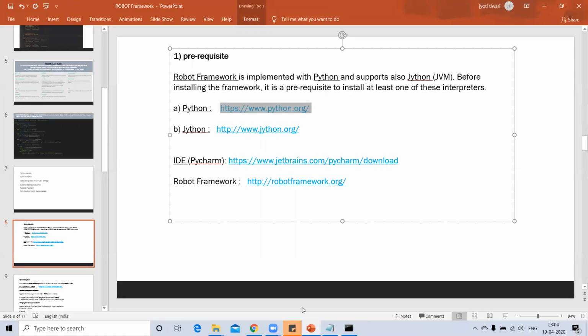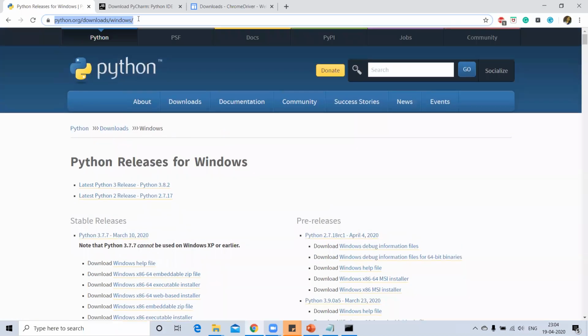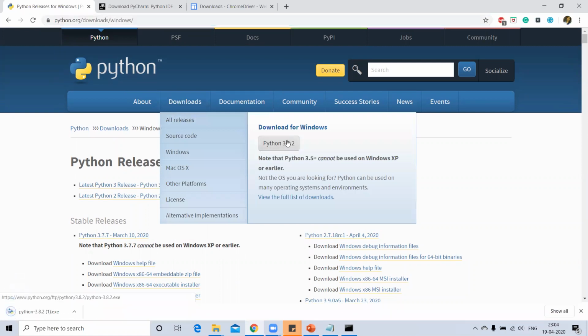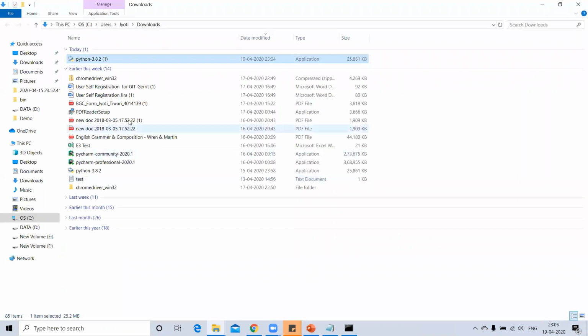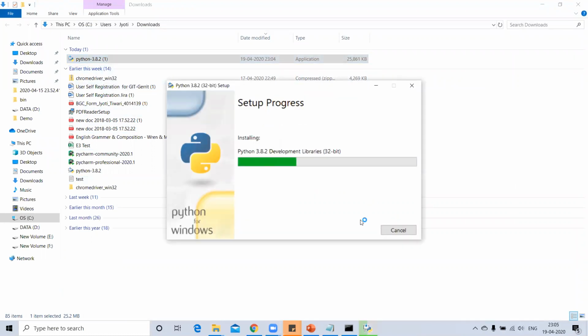In my system I have already opened it, so I'm just going to download Python 3.8.2 for my Windows machine. I'm going to install Python on my machine. After that, we'll set the environment variable to make an executable environment for the Robot scripts.